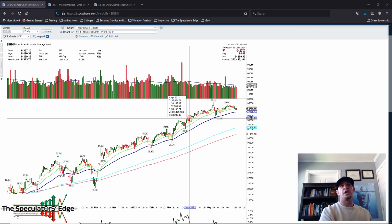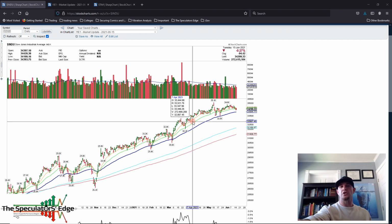This rotation has been pretty broad, but other than that, there were some interesting things happening today. I don't necessarily know what's going on, but I can get an idea just because of the sector rotation, industry rotation. And that's how you do it. You just follow the big money, and it'll actually tell you what's going on, where the big institutions are putting their money, due to certain economic factors and stuff like that.